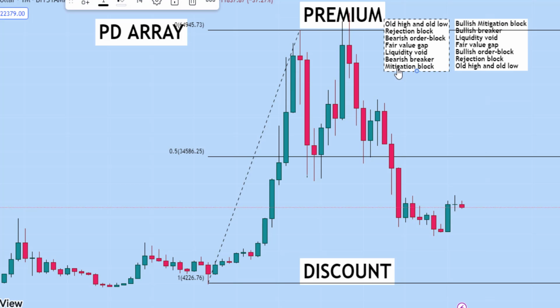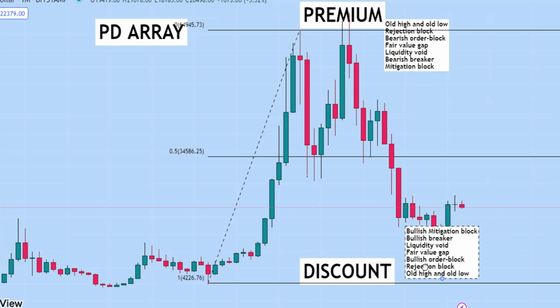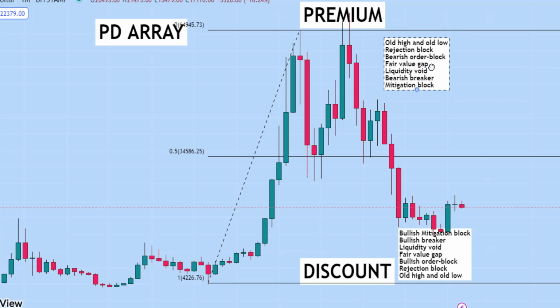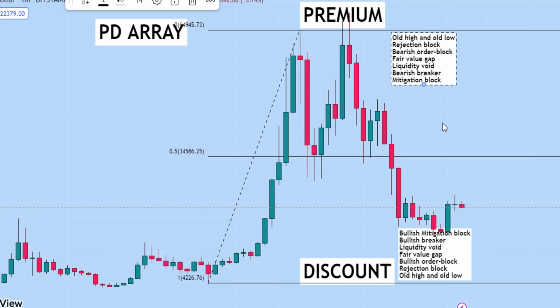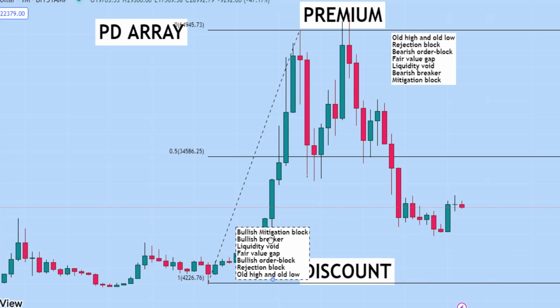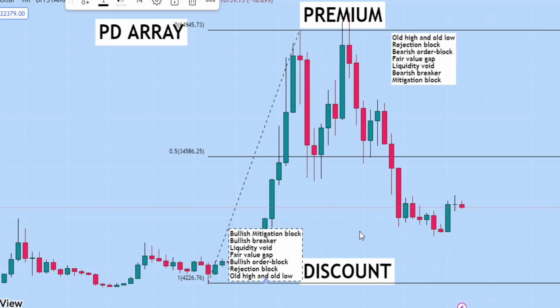What we look for maybe can be an order block. It can be a fair value gap. That is basically what the smart money concept thrives on. So we're going to arrange them in order of priority. If we bring this one here, you may need to just take note of all these things. And then we bring this one here. When we're dealing with a discount level, once price came to a discount level, we're going to prioritize them according to this. We're going to start by looking for a mitigation block. And then if we cannot find a mitigation block, we go to a breaker block.